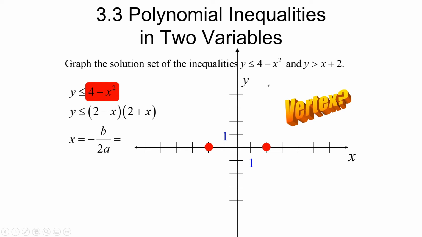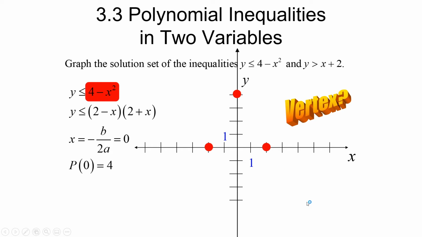So let's go up here and go the opposite of b. Well, there's 0 x's up there, so that's going to be a 0. So I get the x equals 0 that way. All right, and now let's find our y coordinate. So p of 0, let's just plug this in right here, and I get a 2 times a 2 is a 4. And that's exactly what I thought it would be. 1, 2, 3, 4. There it is right there. Okay, and that's my y-intercept too. So this parabola is going to go open downwards with roots of plus minus 2 and a vertex of 0, 4.